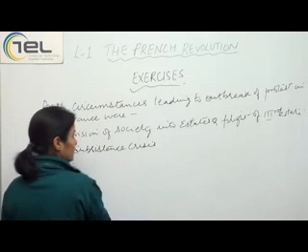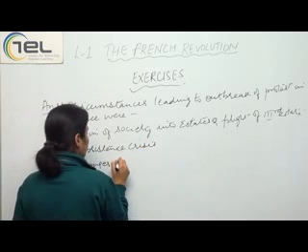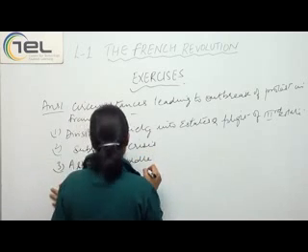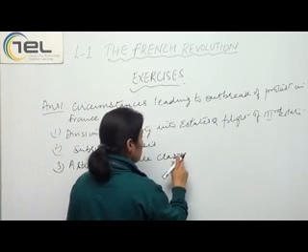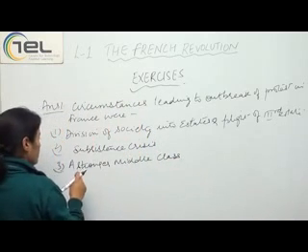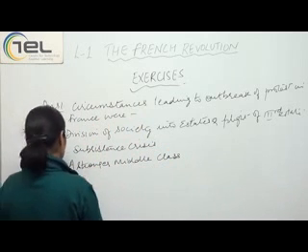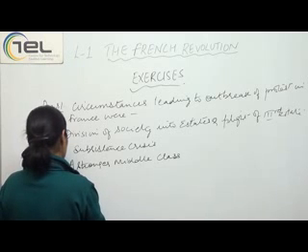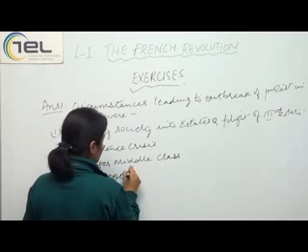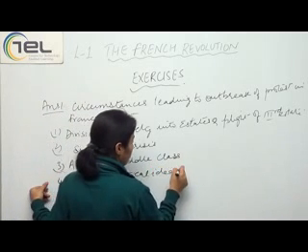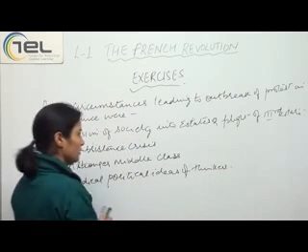Then third is a stronger middle class. Among the third state arose a stronger middle class because of its education and the wealth it was amassing because of trade. Then fourth, radical political ideas of thinkers like Montesquieu, Rousseau and Locke.